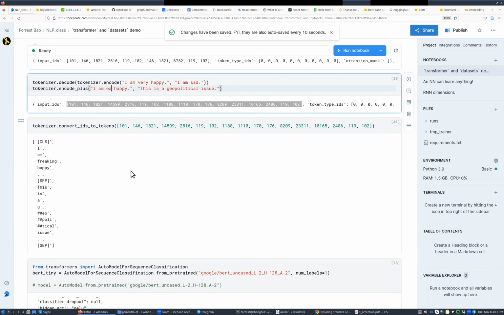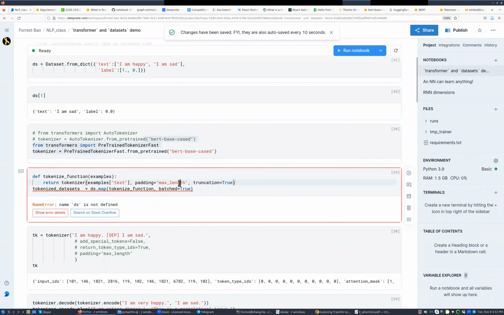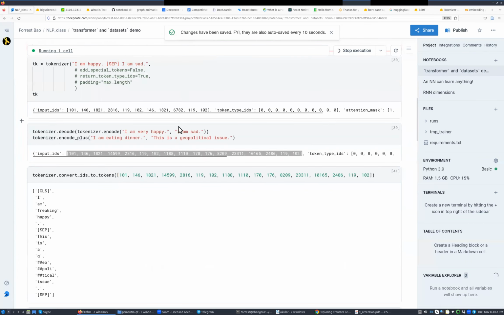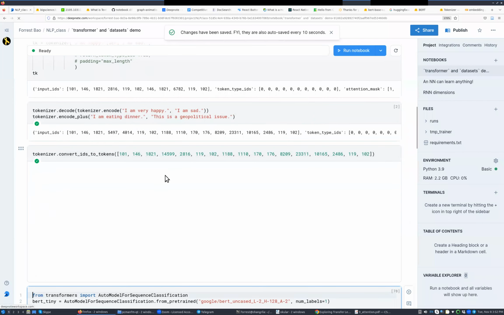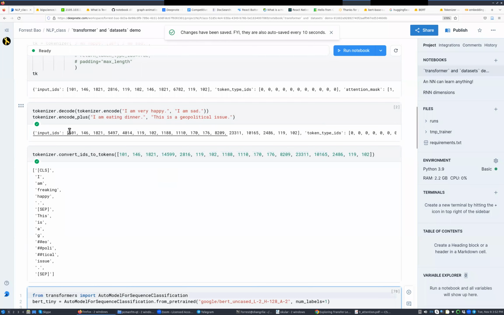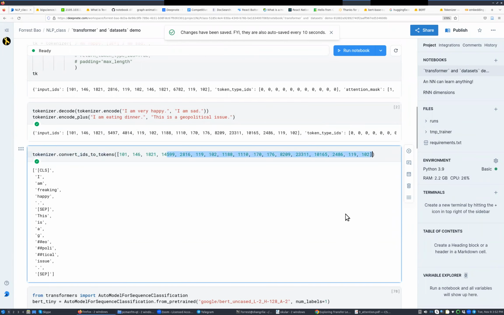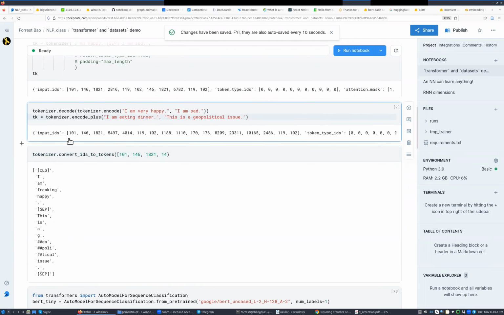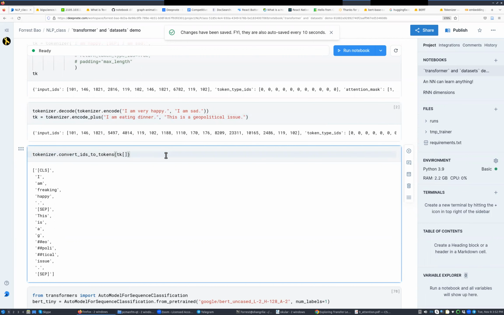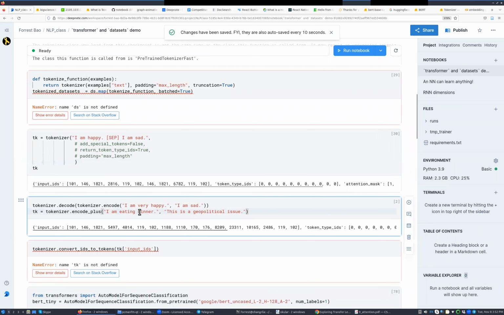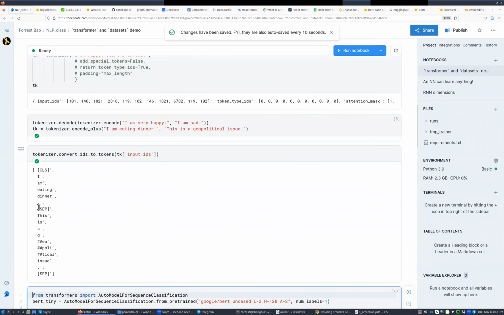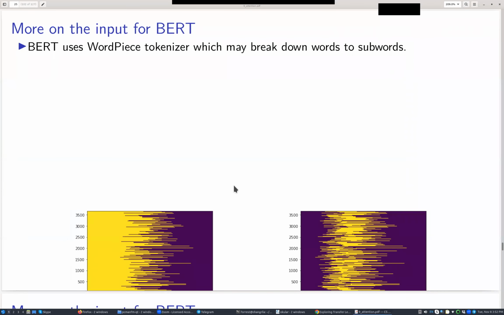Let me give you one example. Let's say I'm eating dinner. If I'm remembering correctly, give me a sec. I need to first load my tokenizer, and then I can do it. Sorry, I need to copy this token, so let me make it easier. Let's call this one TK, and let's say I want to tokenize on TK's dictionary element, which is called input IDs. Oh, okay. Wow, interesting. How come it does not break the eating dinner part? Interesting. Okay, so this is the first tokenization.